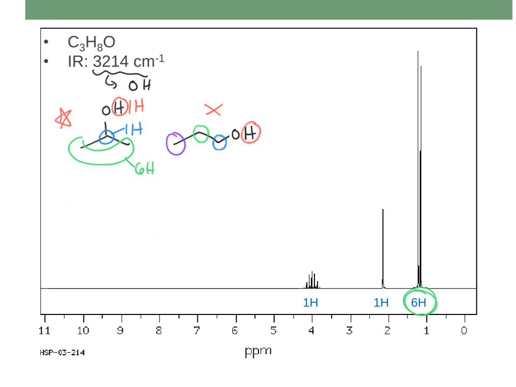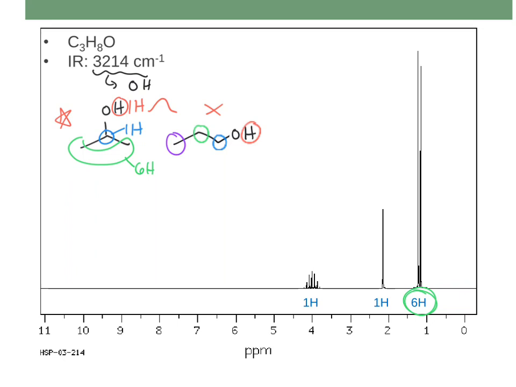If we dig deeper yet and look at what we expect the splittings to be: my 1H peak, it's an alcohol, and when they're dilute, they tend to be just broad singlets. Now, they can sharpen up, but they tend to be broad. But they tend to just be singlets because they're not coupling with things. If I take a look at my blue one here, this 1H, it has 3 neighbors to the left and 3 neighbors to the right, because it's got a methyl here and a methyl here. It's got 6 neighbors altogether.